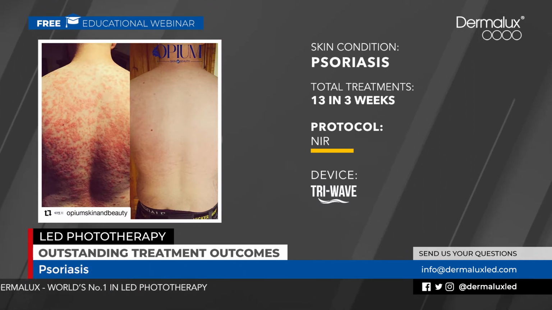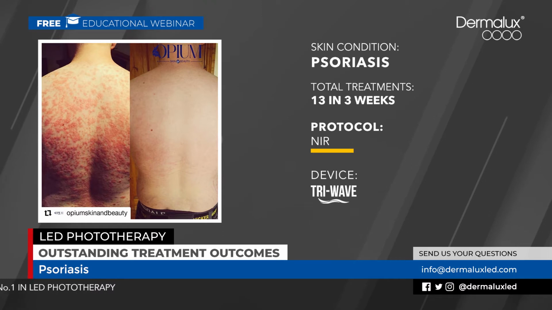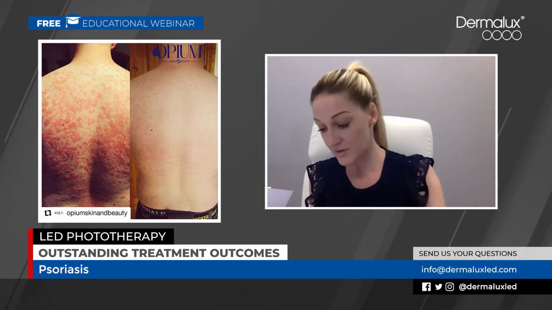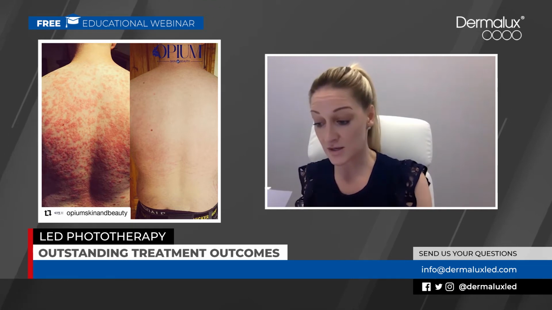This gentleman had had UV light treatment in the hospital, a course of 26 sessions, which had improved, and then the condition actually came back and was treated with the LED, with the Dermalux Tri-Wave system, just 4 treatments in 7 days, and yeah, outstanding results. I'm now going to pass you back over to Lee to talk about redness.